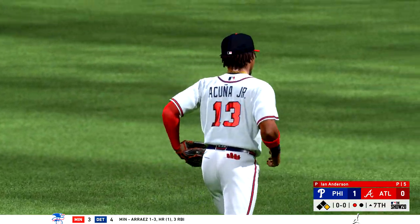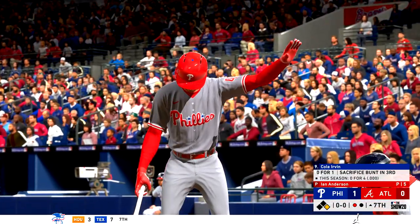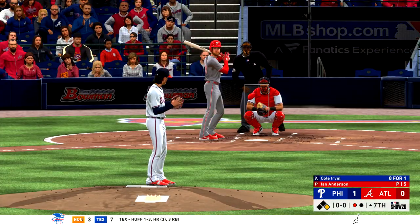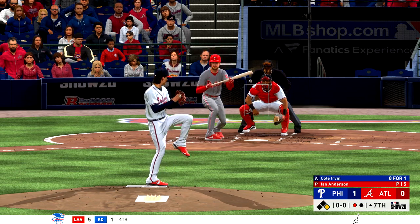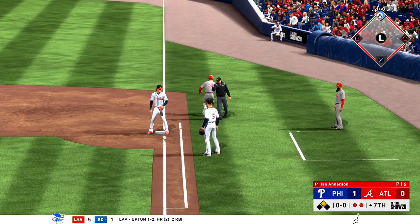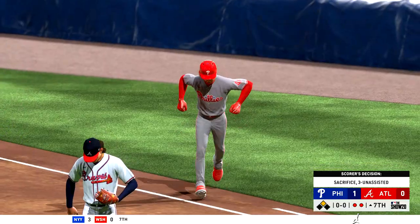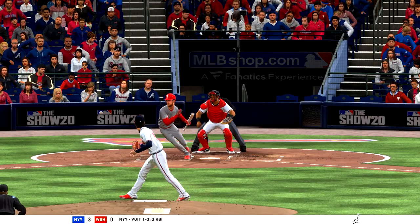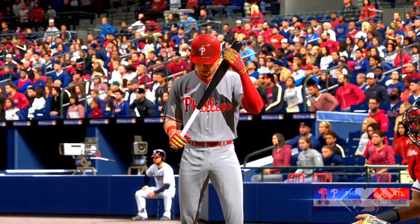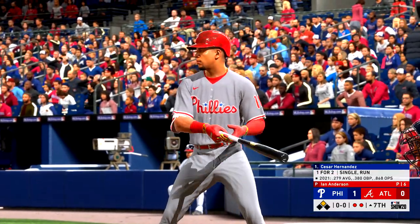The pitcher, number 47, Cole Irvin — next to hit will be the pitcher, Cole Irvin. First pitch of the at-bat on its way — a bunt attempt here as he gets this one down, and they'll put the tag on him going to first, but the sacrifice is successful. The sacrifice was in order right there — sometimes it's easier to just tag him instead of making that throw to first base. So the batting order turns over now — Cesar Hernandez, runner in scoring position with two outs.